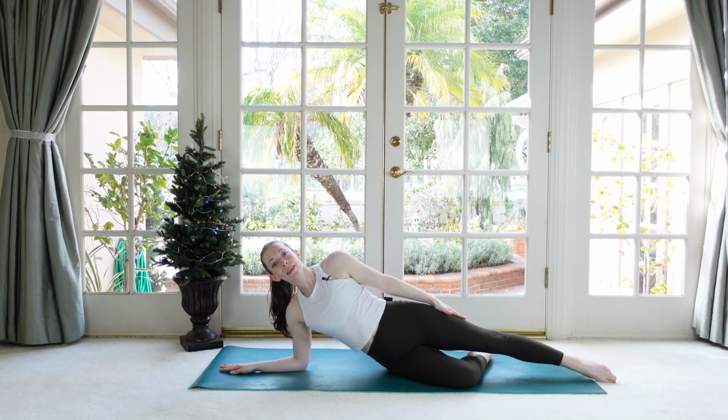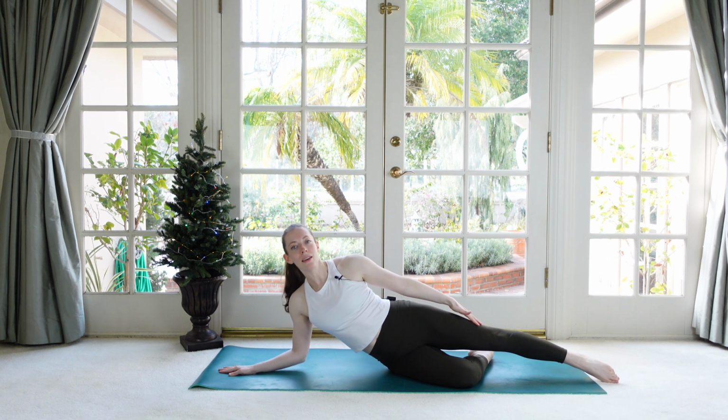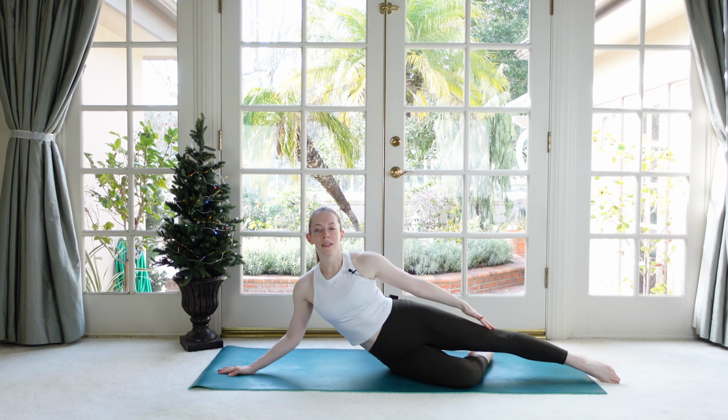Okay, now take a breath in. You're going to push off your bottom hand, extend your elbow, and side bend. Try to slide your fingertips as low on your leg as you can, and then come back down. And we do that again. Exhale, side bend, and then release to the mat.